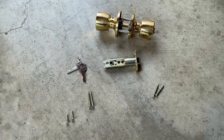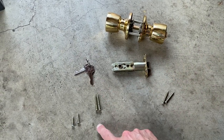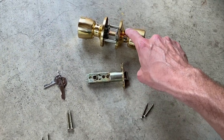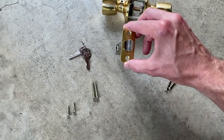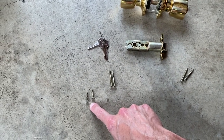Let's go ahead and open this up. Here's everything out of the package: you've got your door handle, the latch and lock set, your keys, a couple of screws, and a finer type thread screw. These two screws will actually screw into the inner handle. You've got two options when installing this portion — deep screws or shorter, shallower screws. In our case, we are going to use the shallower ones.